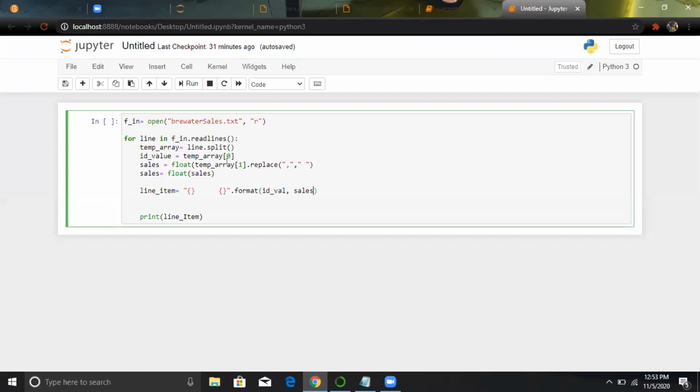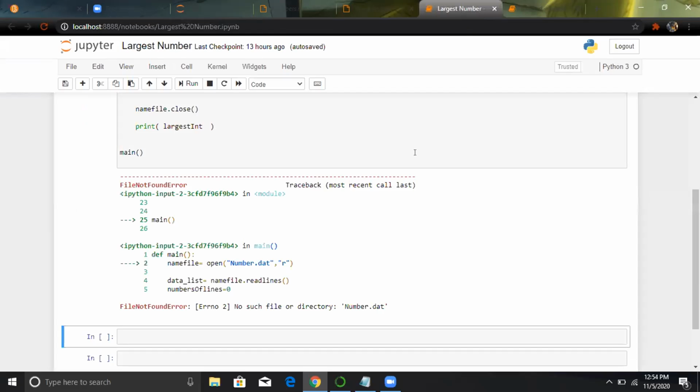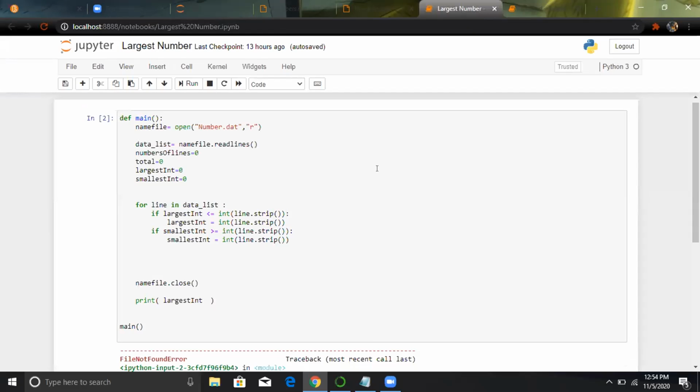This one? That's not the one. Wait, which one? The one I was just, this one here? The number that? Yes, but go to the code, not to the file. Go to the code. Mhm. I can barely see with this thing over there. Right here? Okay, yeah.